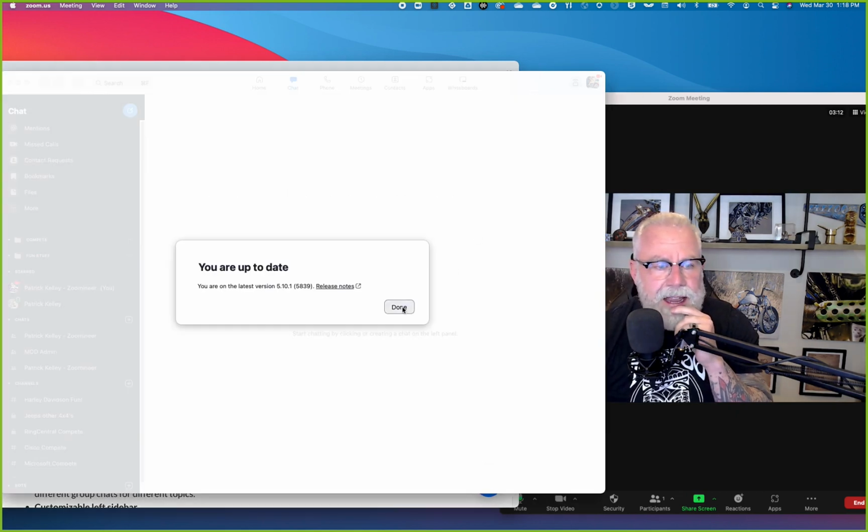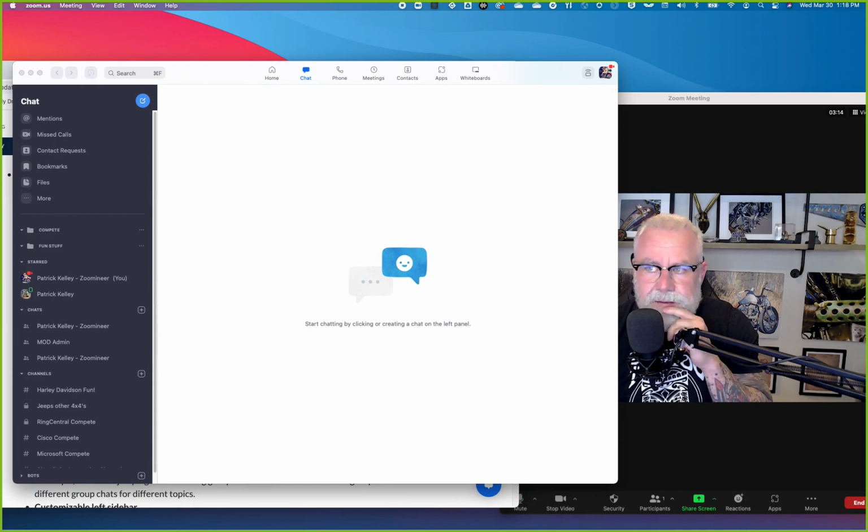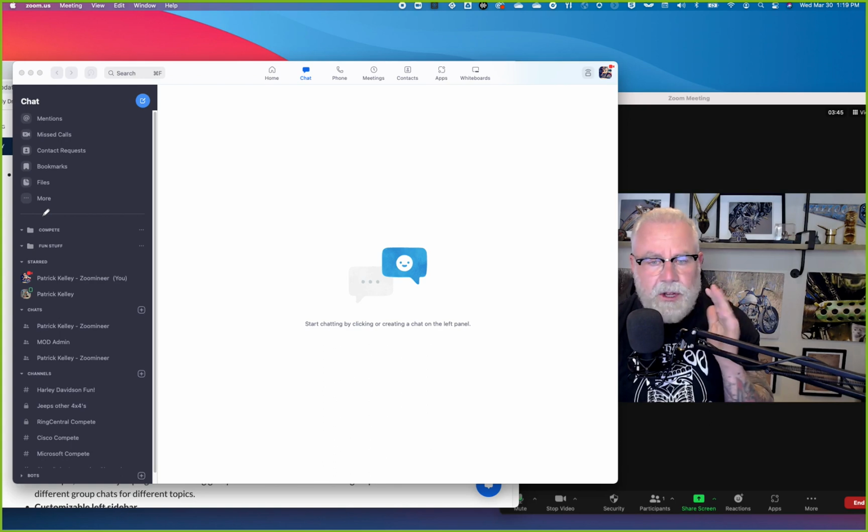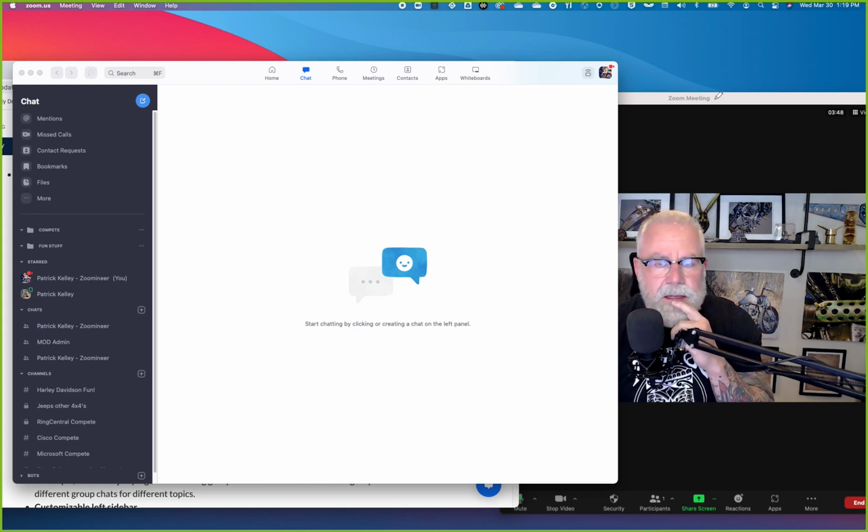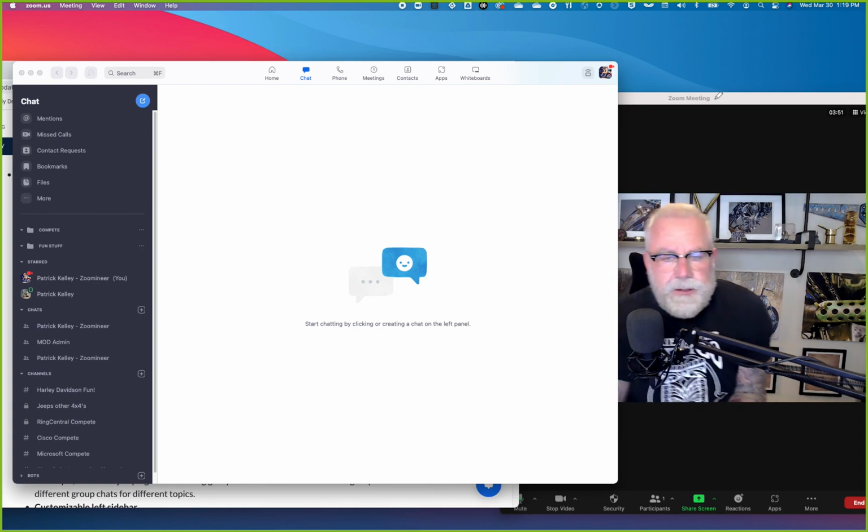In Zoom Chat today, on the left side, we call this, right? All your stuff. That's the official technical term, all your stuff. How do you organize this sidebar, this left side panel? That's where all your chats and channels are. Well, once you upgrade to 5.10.1, you're going to see a new feature up here called channel folders or chat folders. You now have the ability to create folders on your own behalf that help you organize your chats and channels.